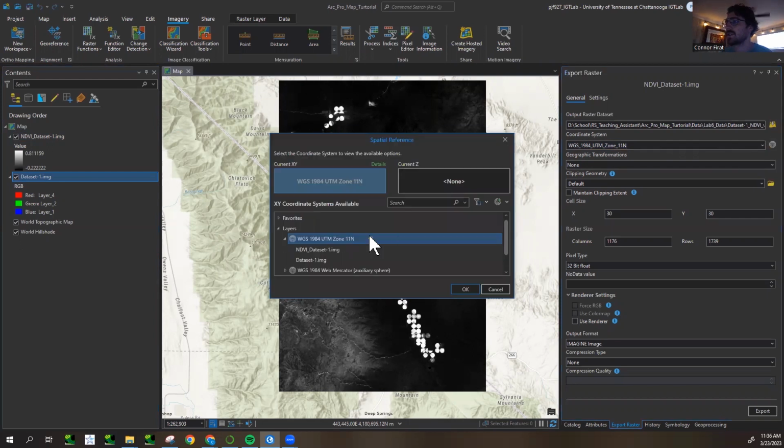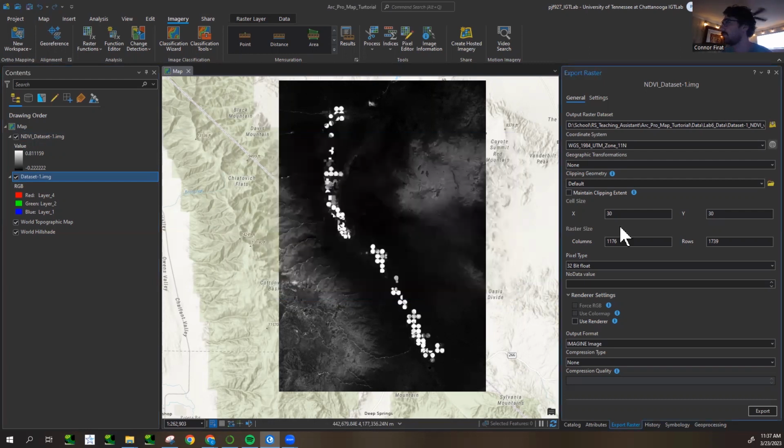And then you can change your coordinate system through here as well, like UTM NAD83. Chattanooga is 16 North there. So all those look good to me.